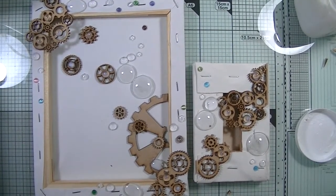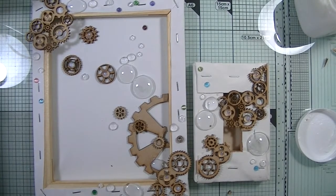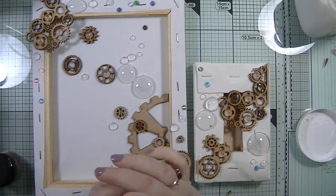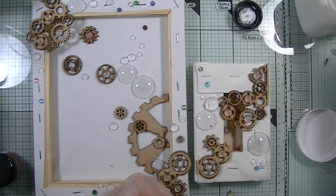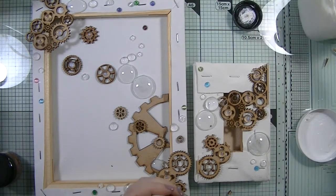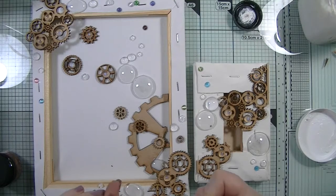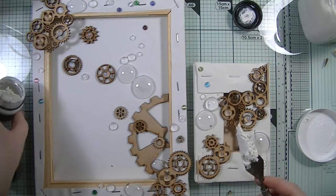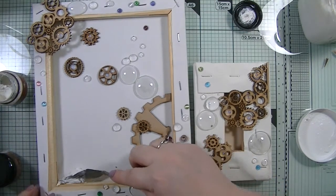So now let's have a look, what texture pastes do I have? I tell you what, I've got this fiber paste, that's if it's still working. I've got a feeling this is dried up. I bet you it's dried up. Oh no, it actually still works. So I think I'm going to use this. I was thinking of using that crackle glaze as well, that I got with Craft Box, but let's use this fiber paste.